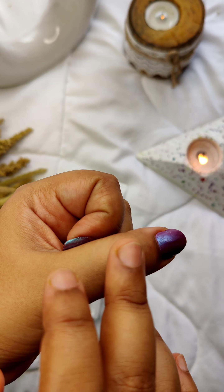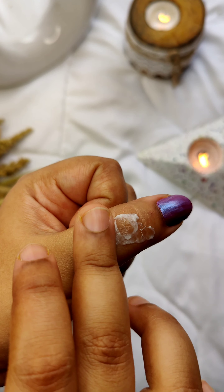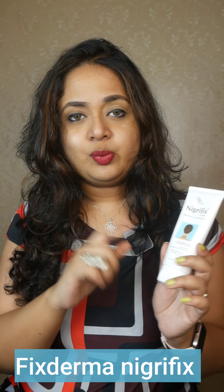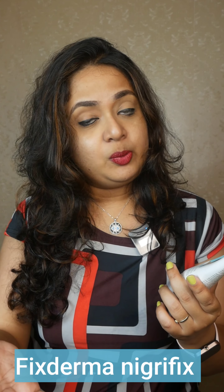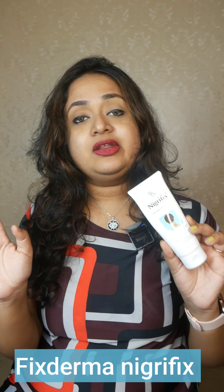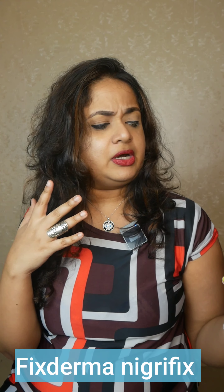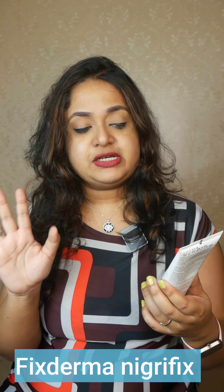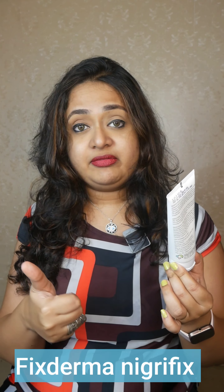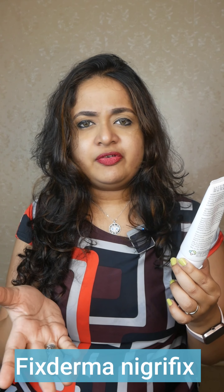This is a very common skin condition, nothing to worry about, and this particular Nigri Fix contains lactic acid, urea, and retinol. I have been using this continuously for my neck area for about three months now, and I can safely say there is a slight improvement. It could be really worth the hype — if your condition is not based on severe underlying hormone issues, the Nigri Fix cream can work. I use it at night, always apply sunscreen when using this, and I would recommend it. They also have a smaller 50g version which can be a good option to get started.